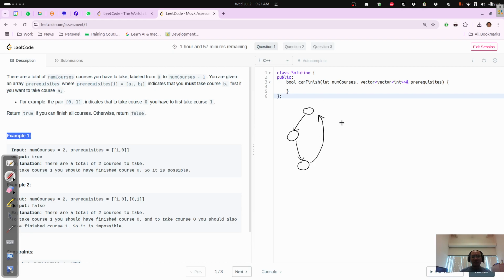But because it's a directed graph, I have to be a little bit careful. Maybe eventually I mark these things as visited, and then I would have something like this. So I would point to a thing that is visited, but it's not a cycle.